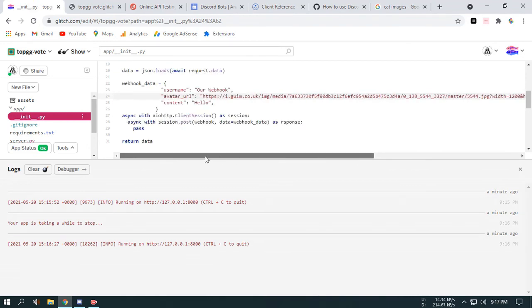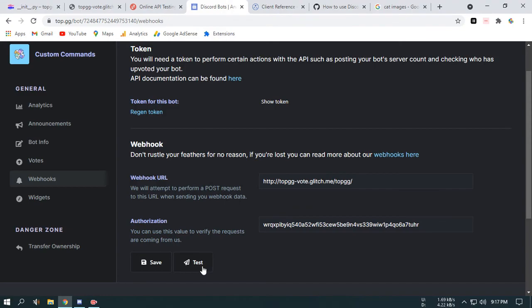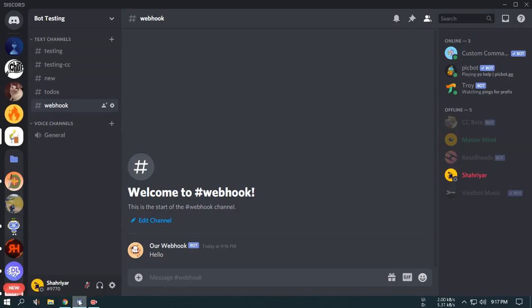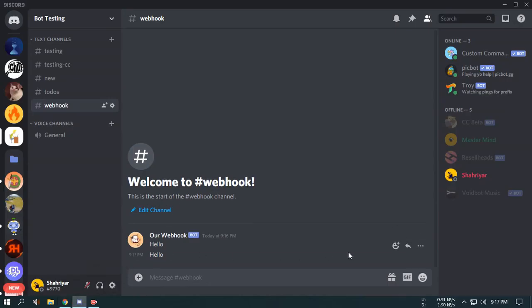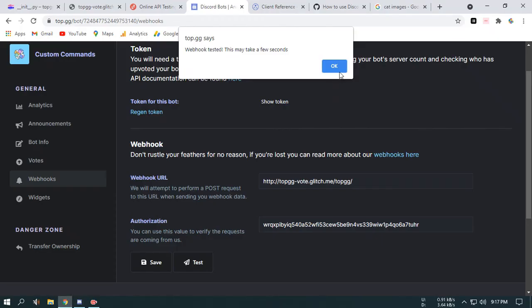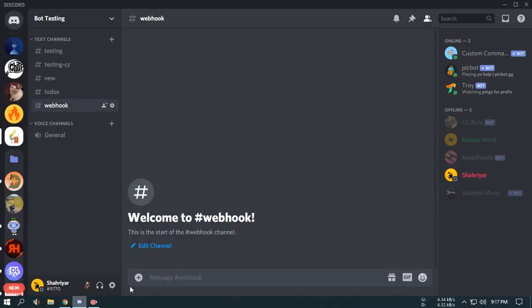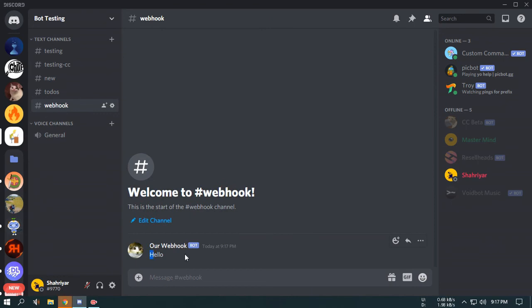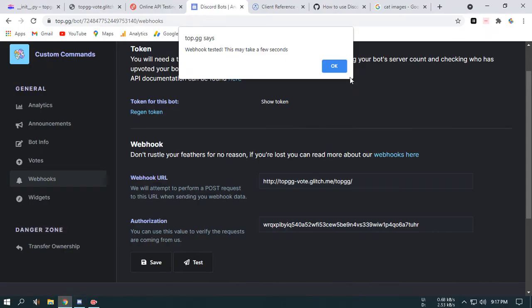Oh, this is very big, but that's not a problem. Now come here and, okay, you can see the cat image showing here. Let's delete this one and test again, and you can see we're actually sending the data here.